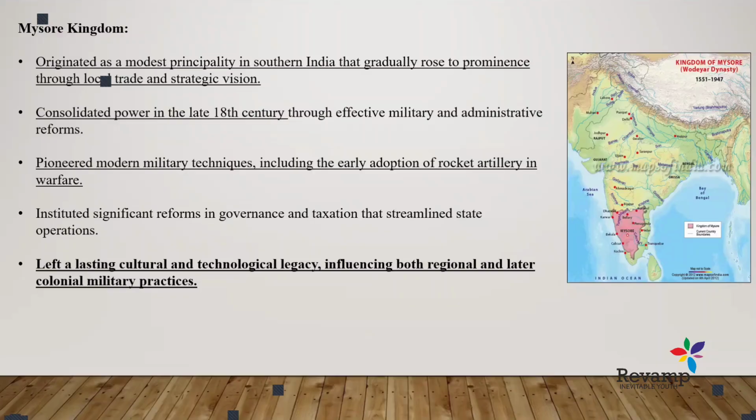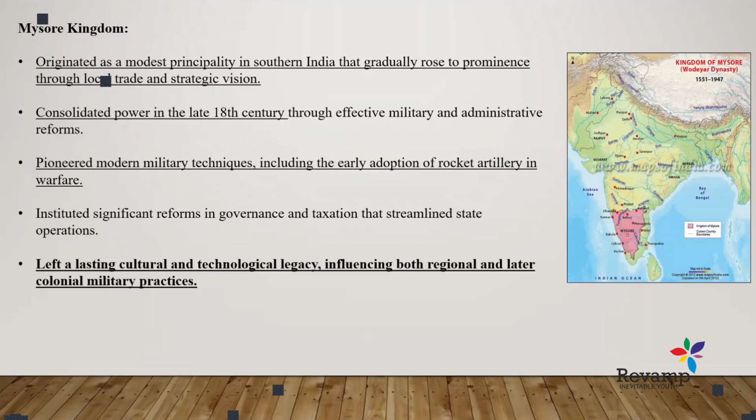So the Mysore Kingdom was not a well-versed kingdom at first, but they rapidly grew due to the failure of a strong center in the north. They rapidly grew to power, and after that, they rose to a prominent power in southern India. Gradually, they established themselves as a kingdom due to local trade and strategic vision.